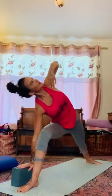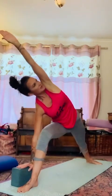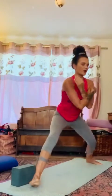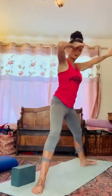There's that opening of the hips and the chest. And you've got one line of energy going straight up from the back foot into that hand. So it can be this, hand on the floor, or you can use a block. And then we're gonna roll that arm up and come into five-pointed star. You just move, you see, it's a five-pointed star.